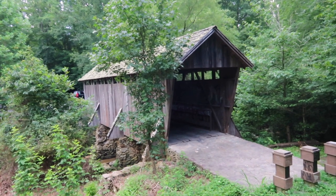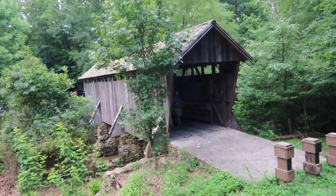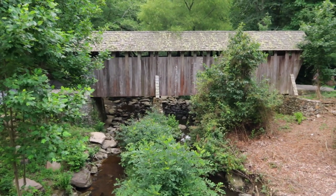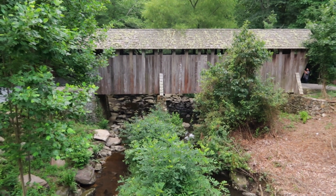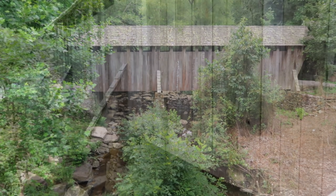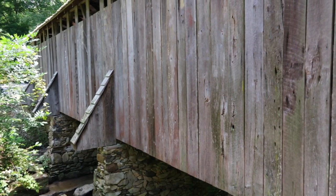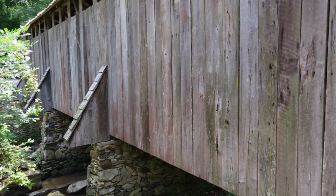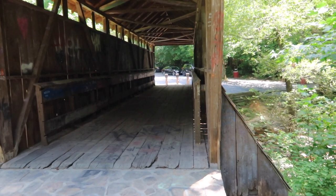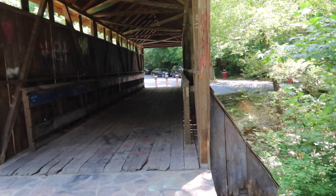One thing I'll go ahead and say about the Pisgah Covered Bridge — it is very similar looking to the Bunker Hill Bridge, seeing it here in person. They were both pretty much built in the same time period. This historic structure was one of North Carolina's two remaining covered bridges. It was built in 1911 at a cost of $40. The bridge is 54 feet in length and crosses the West Fork branch of the Little River within the Uwharrie National Forest. This covered bridge is a direct connection to the county's past mode of transportation — horse and wagon were common in these parts way before automobile travel was an everyday thing.